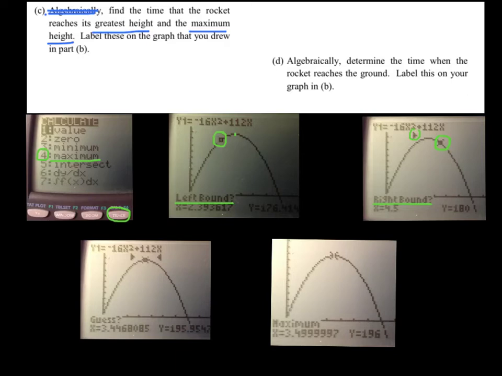The moment you do that, it'll add a second arrow and a third question. It wants you to guess where the vertex is. And so I just use my left arrow to move that spider up at the top, the tip top, and I hit enter for a third time. So all in all, we hit enter 3 times. And now the word maximum should be printed on your screen with an x coordinate right here and a y coordinate.